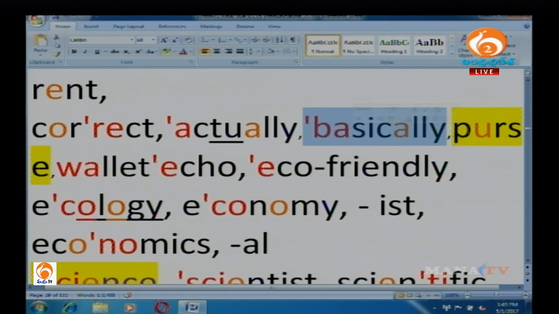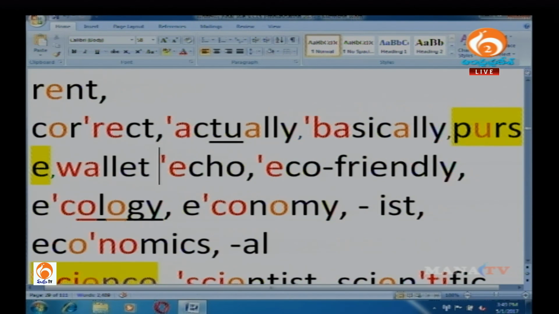Repeat, repeat. Purse. What's purse? Purse is a little bag that ladies carry where they put their money and whatever personal items. Okay? What's wallet? Wallet is a little bag where you carry money. Men usually carry a wallet. So if you are a man carrying a little money bag, do not call it purse. You call it wallet. Do you understand? It's nothing to do with accent, but I wanted to mention it because many people get confused between purse and wallet. Men carry wallet. Women carry purse. All right?